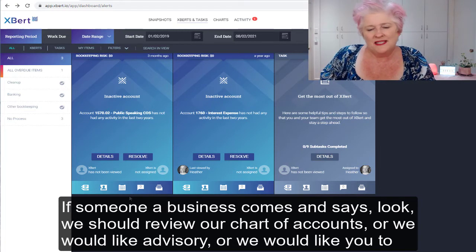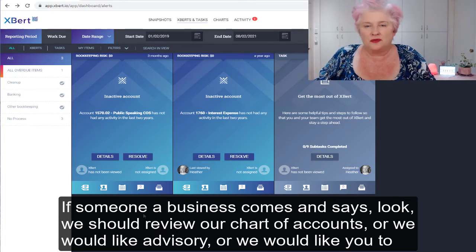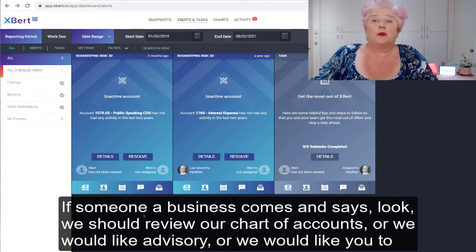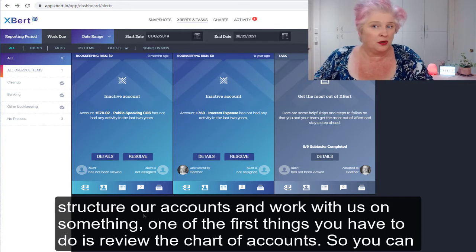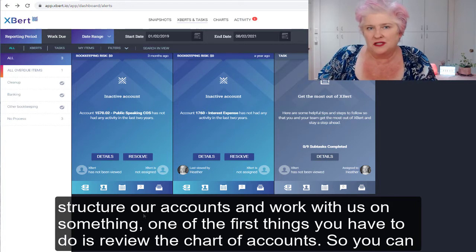But if a business comes and says, we should review our chart of accounts, or we would like advisory, or we would like you to structure our accounts and work with us, one of the first things you have to do is review the chart of accounts.